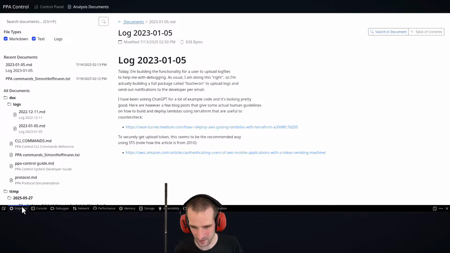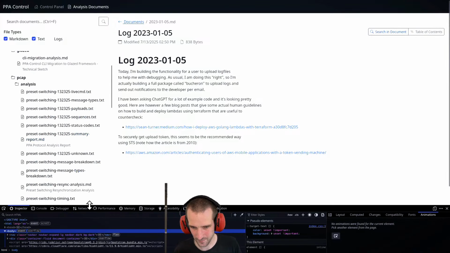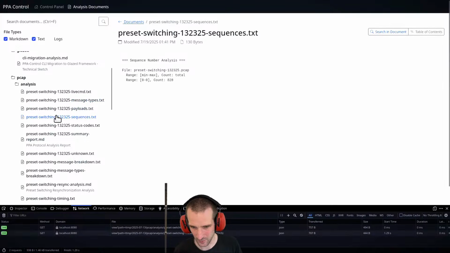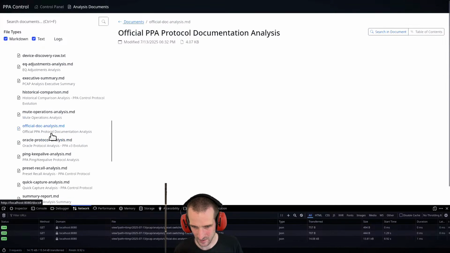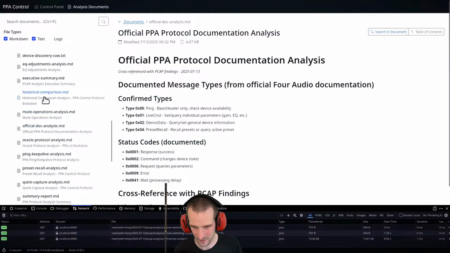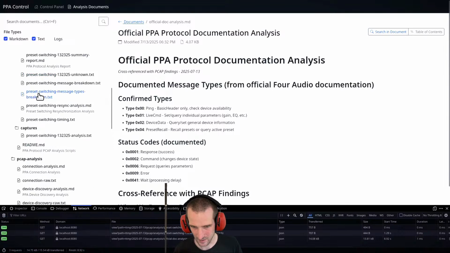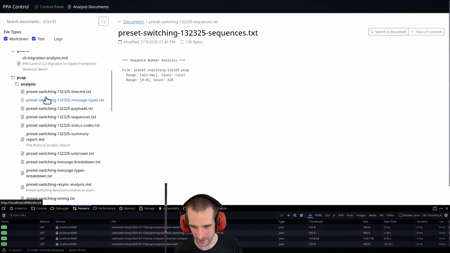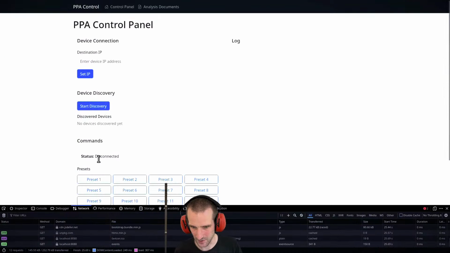This doesn't even do network calls, right? Why do some of them work and some don't? I don't know if it was a good idea to do Preact and Zustand. I don't know if that was a good idea as a stack. Let's see if the control panel is a little bit more.